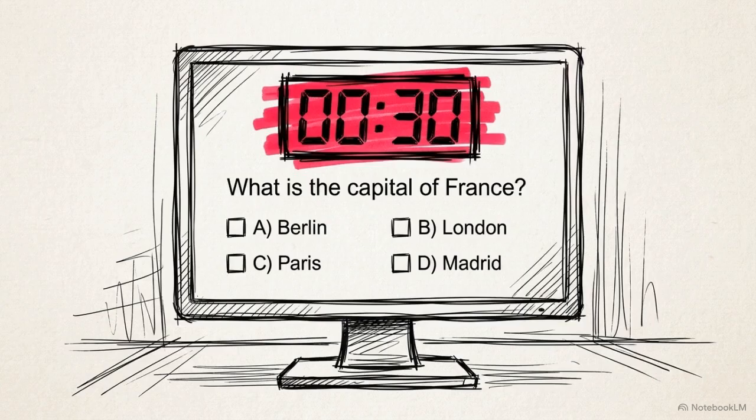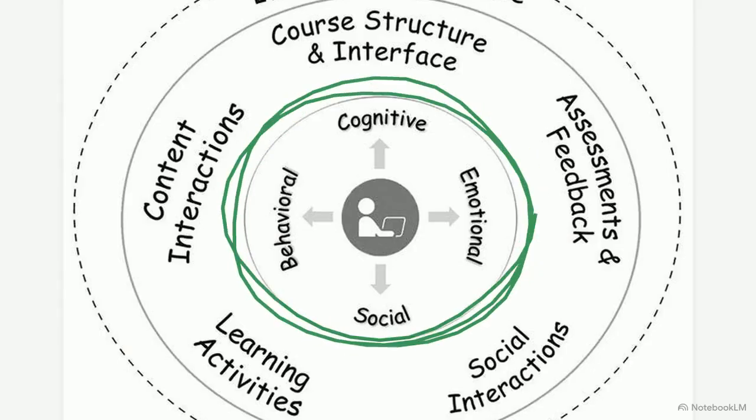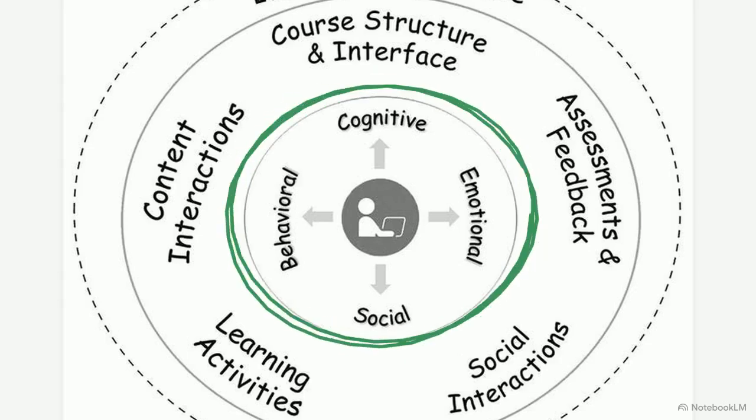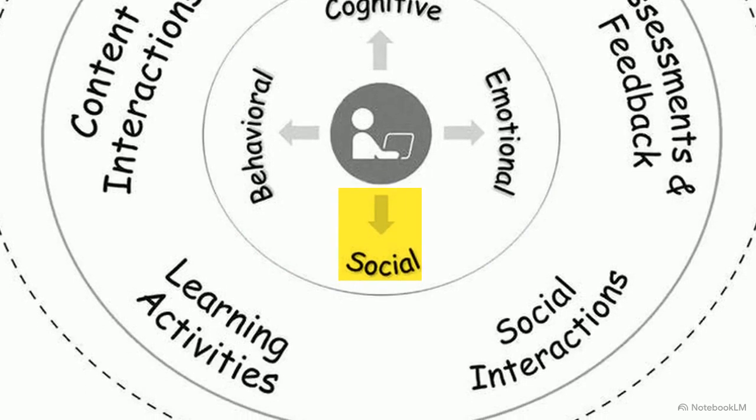Conventional course design targets exactly one area of human capacity, the cognitive dimension. It relies on factual recall, text comprehension, and rote memorization. The first layer of our model engages 4 distinct dimensions of the learner's internal state. The emotional dimension builds confidence. The behavioral dimension encourages new strategies. And the social dimension focuses on open communication and active collaboration with peers.